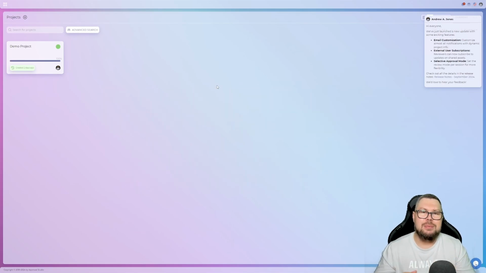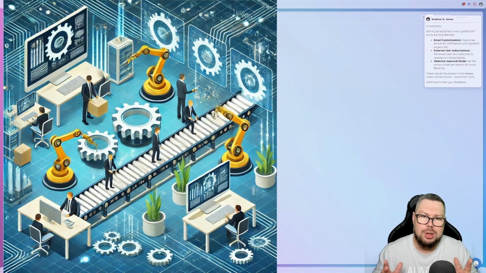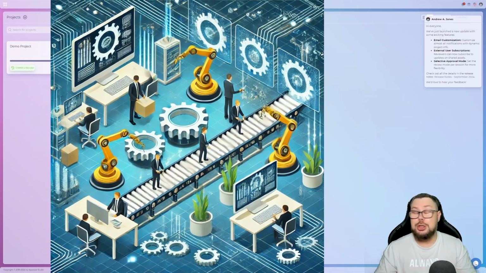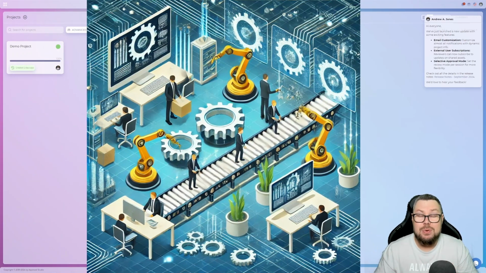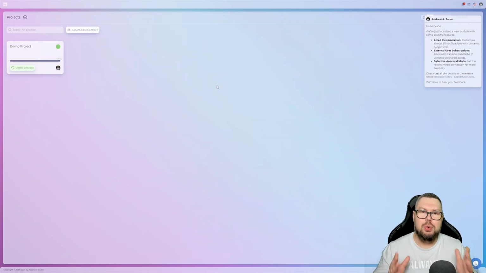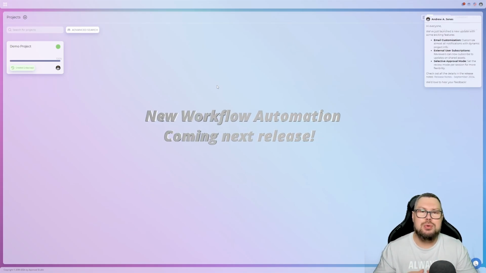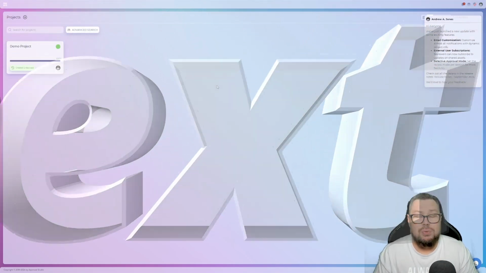But before that, I want to say thank you to all those people who contacted us after the previous release where we introduced workflow automation. I should say it was a blast. We received so much feedback, so much support from you, and I promise that we take into consideration all your requests and you will see the new enhancements to the workflow automation in the next release in November 2024.